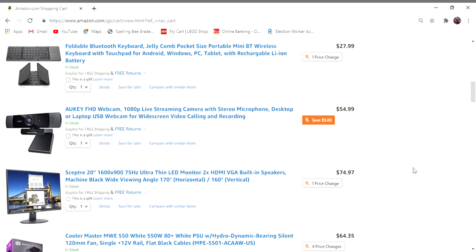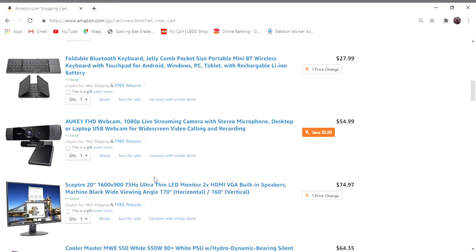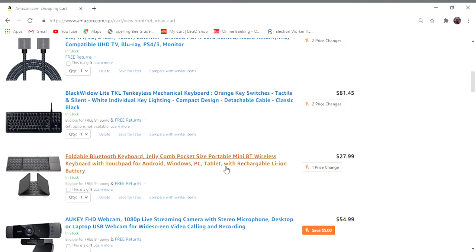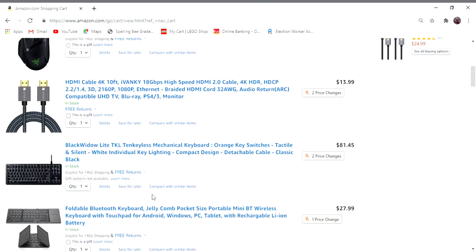And then for our webcam, we have an Aki webcam. It has a microphone. Well, yeah, we won't need it. Or you can use it to control this thing. We have a foldable Bluetooth keyboard from Jelly Comb. Just really don't spend too much on that stuff. If you have enough space, then I recommend you go for a bundle pack.